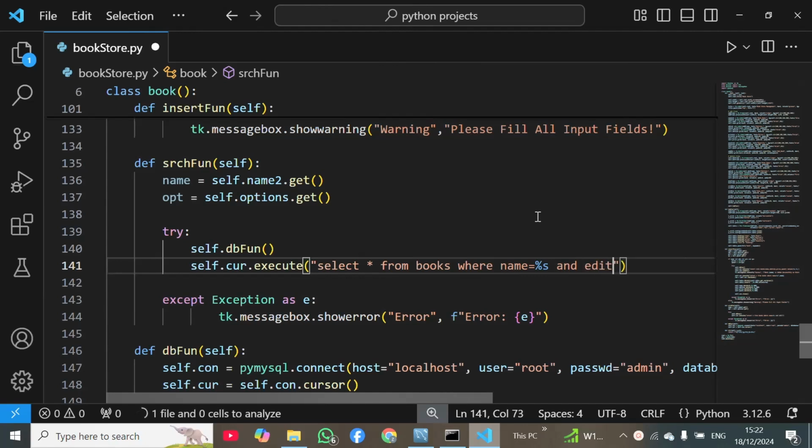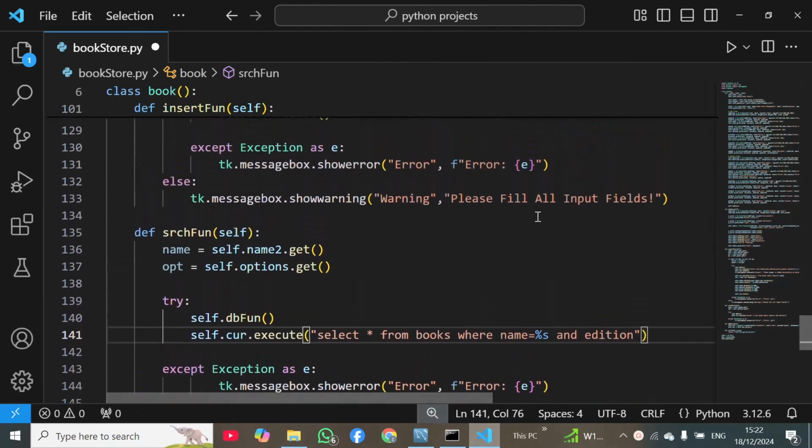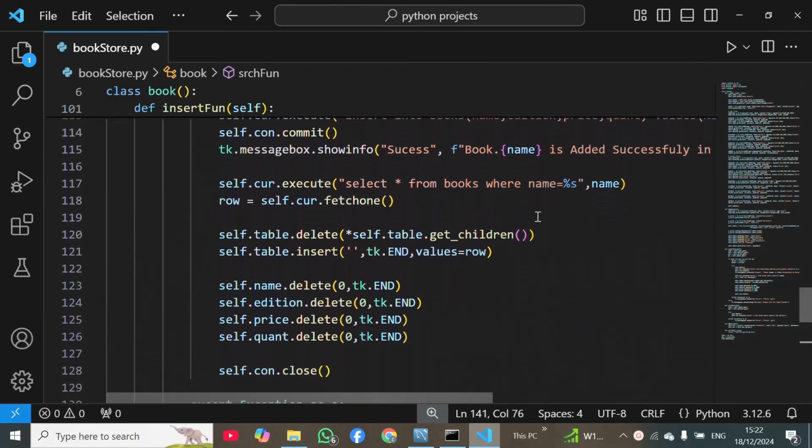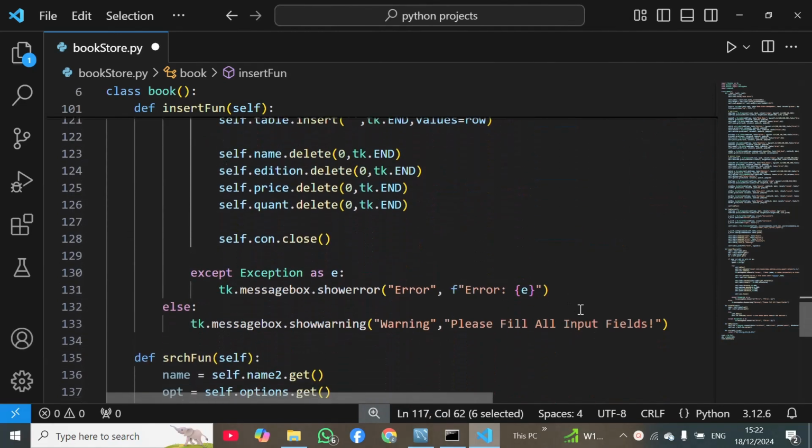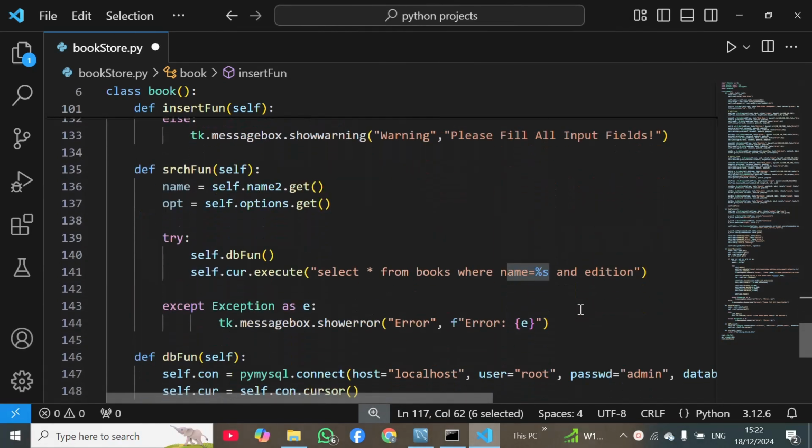Previously we were filtering on the basis of name only, but now we are filtering the information of a book on the basis of name and edition, and edition is equal to a placeholder.